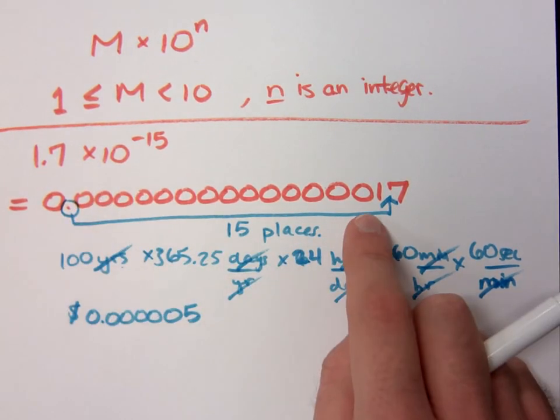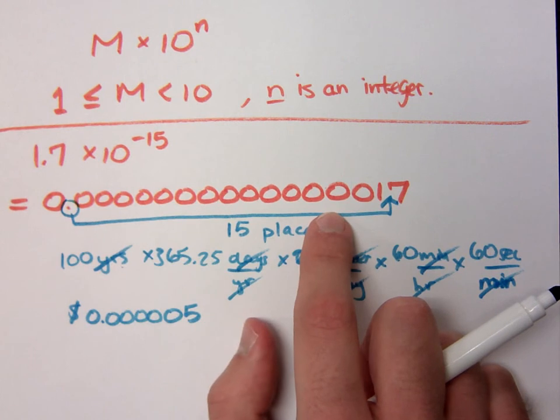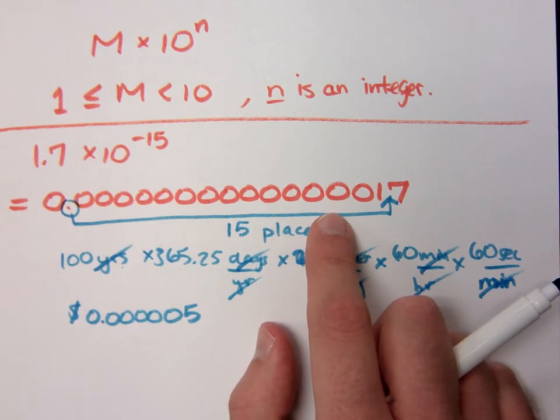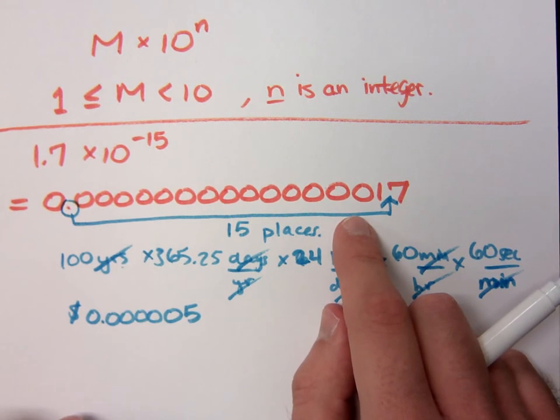it's a nice way of writing a very small number. Because do you want to write all those zeros out? No, because writing all these zeros out is very much like that student that we made fun of the other day when they wrote all those X's out and you go, LOL, right? Because if you write out all those zeros, you know what's probably going to happen? You're going to lose track of them. And you're going to have to be counting them over and over again, and it's ridiculous, so don't do that.